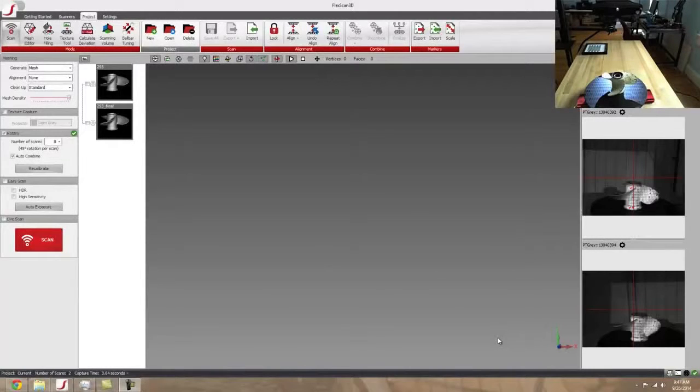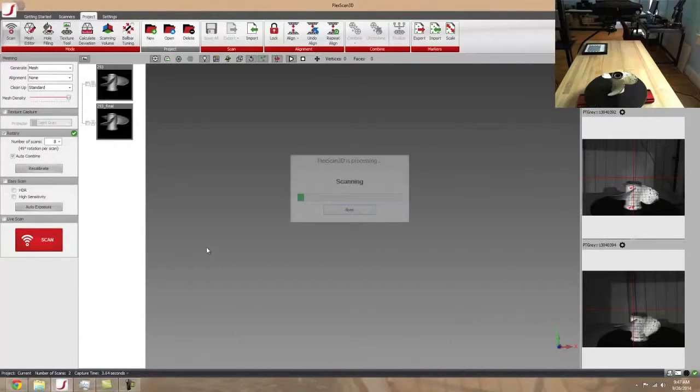Hi, my name is Mark Patterson and I'm with GoMeasure3D. Today we're going to be doing a couple of scans of a prop — actually a pair of props. I've already scanned the first prop, which is right here, and it hasn't ever been used, so it's a perfect model. We're going to be comparing the perfect prop model to this used prop model, which I'm about to scan. So let's get into it.